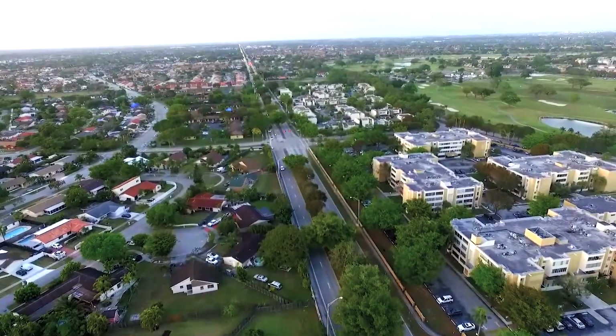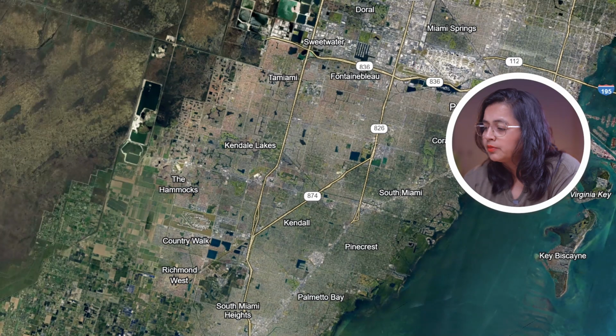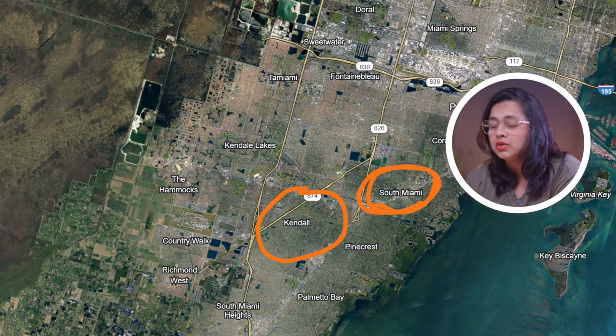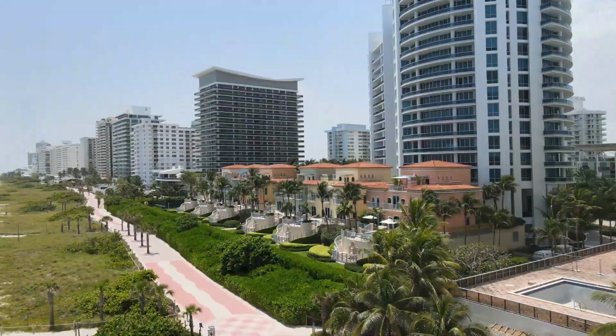If you go towards the beach side, then you will see a lot of high rises. So Kendall is pretty good. I'm going to draw a little circle so you get what I'm showing you. Kendall, then South Miami is mixed. South Miami is more of a condo, high-rise lifestyle, and it's not 100% safe. So if you are considering that, do very detailed homework on neighborhoods, because there are a lot of safety issues there. But there are some other cities I'm going to recommend that are safer and have lower crime rates.